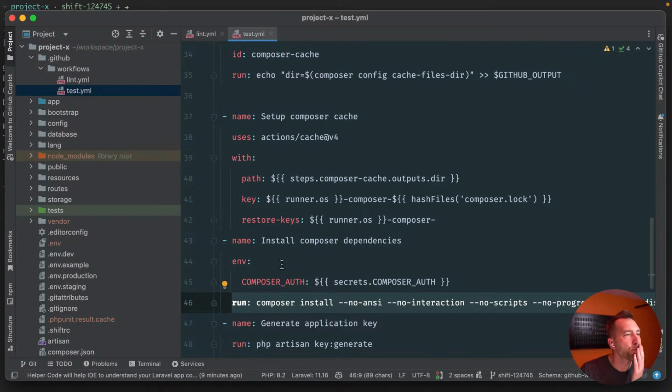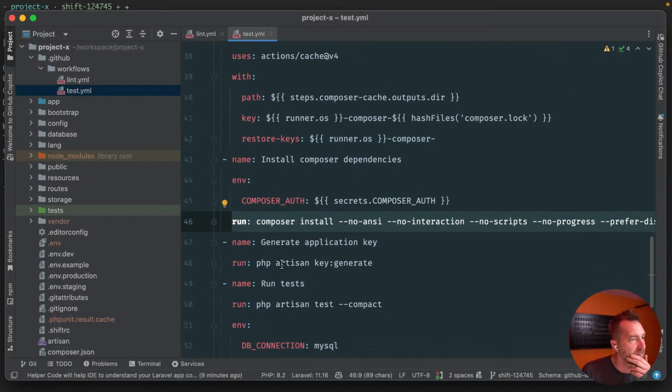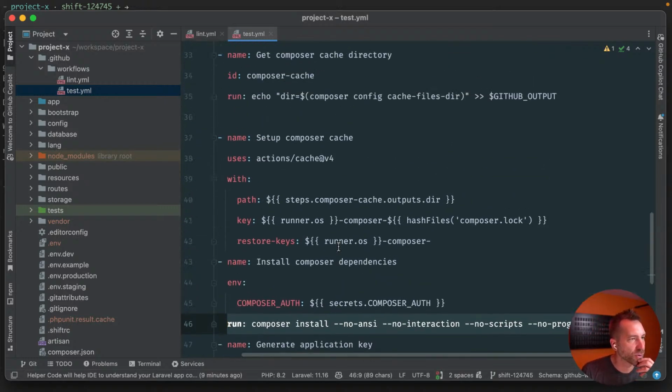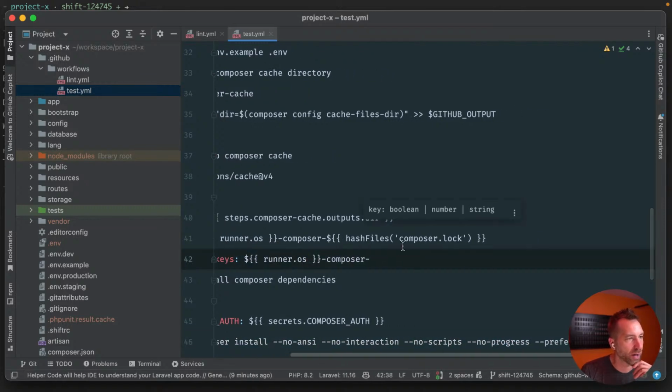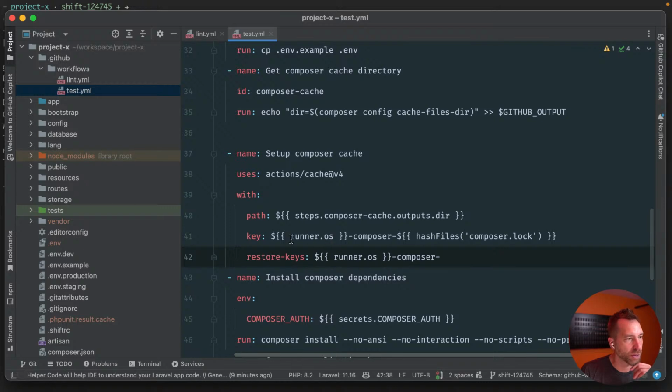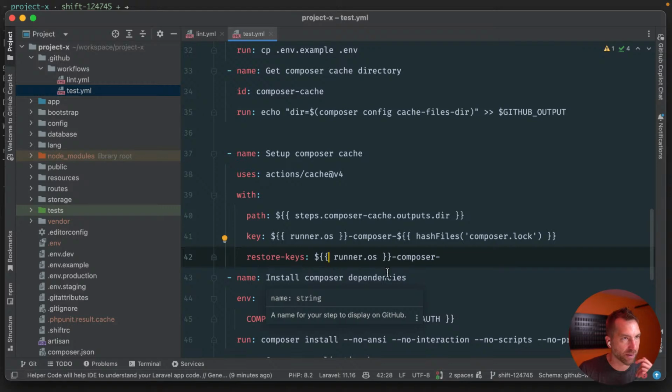So I feel like the thing to do is to probably base the cache on the PHP version and the OS is probably the right thing to do.